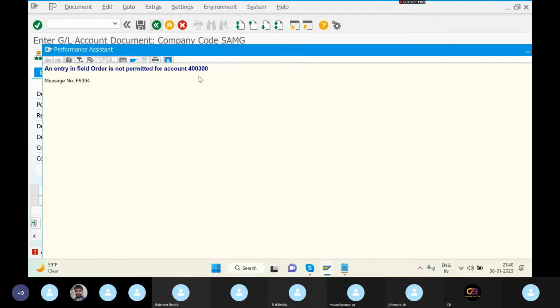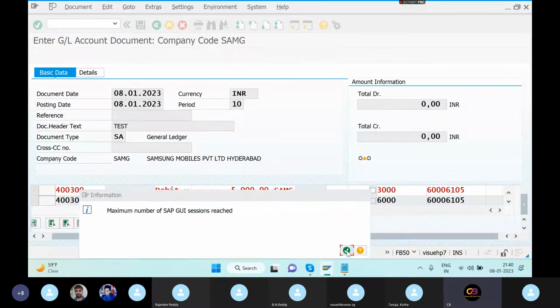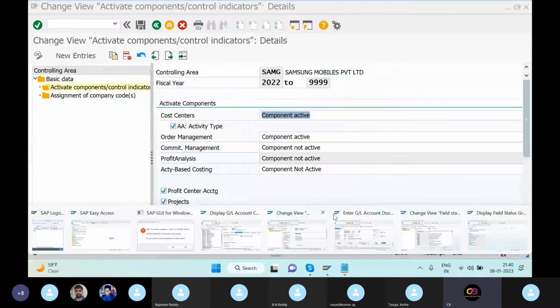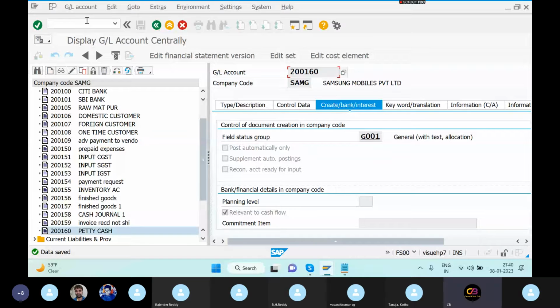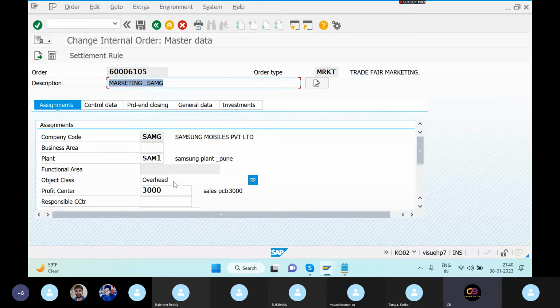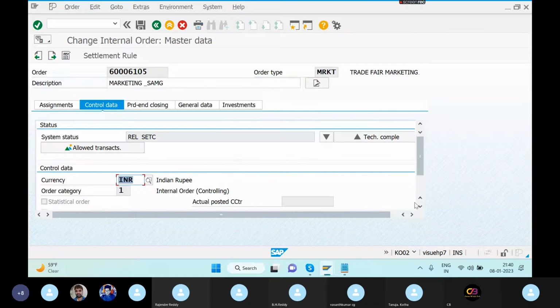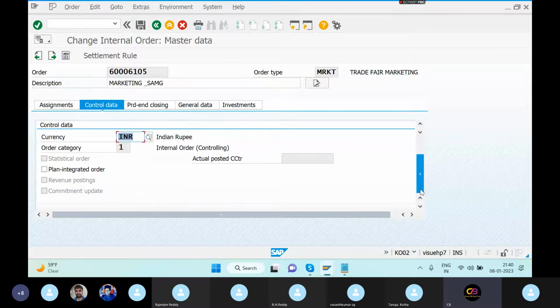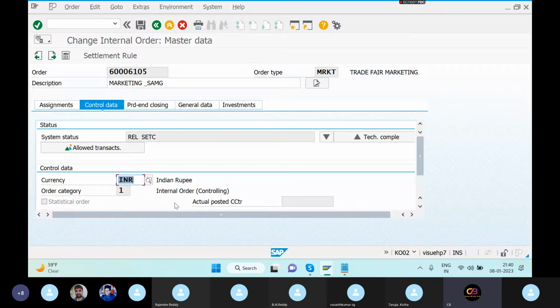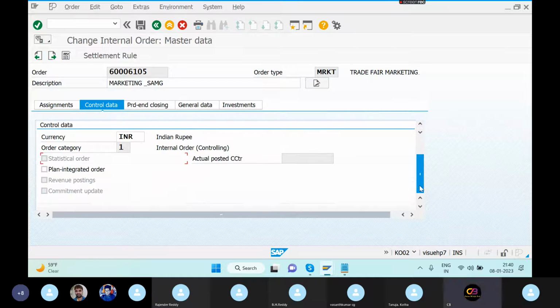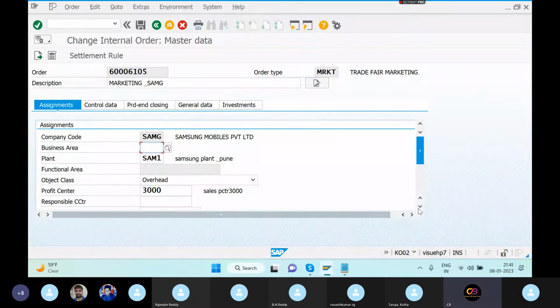So okay, just go to KO02 and copy that internal order. Yes. Okay, so just come down. So you haven't selected whether it is a statistical order or internal order. Okay, just wait. If it is a statistical order, just come down where we need to check. See, at the time of creation, it's a statistical order, we need to select the statistics. Okay, field status is there, right? So go to assignments. Yeah, so just come down. I think for this there is a field status is there.